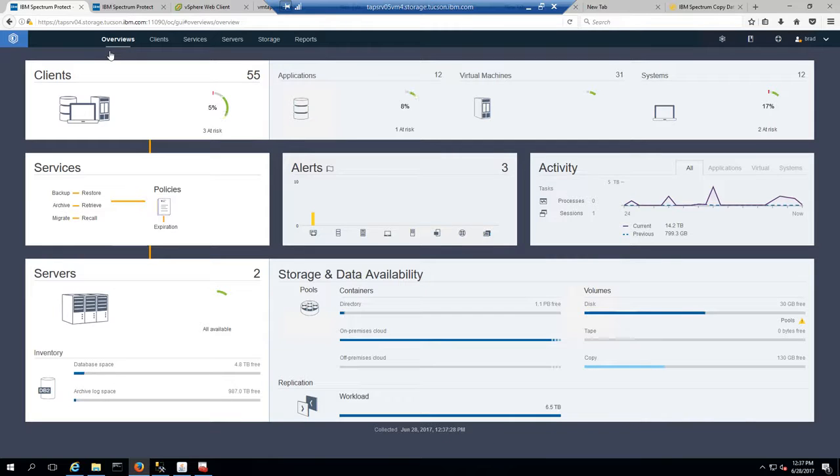So what I've demonstrated here, I've shown you how Spectrum Protect aligns to the data protection needs of businesses. And it does this by offering a breadth and depth with efficient, powerful data protection options built in. And those are options that are going to do things like inline dedupe, compression, the ability to do incremental forevers.